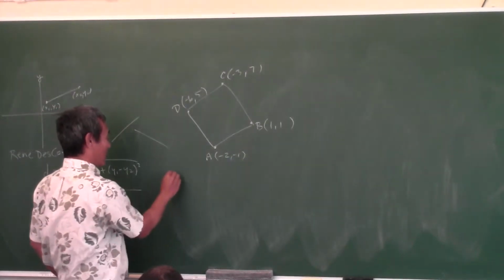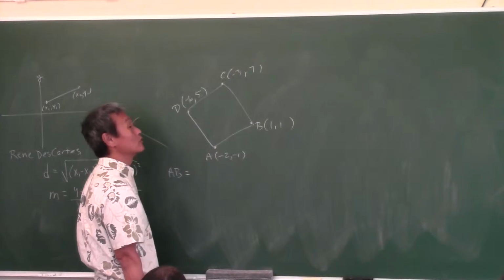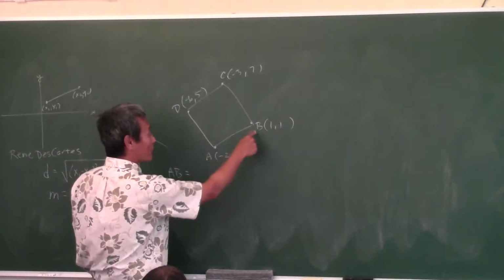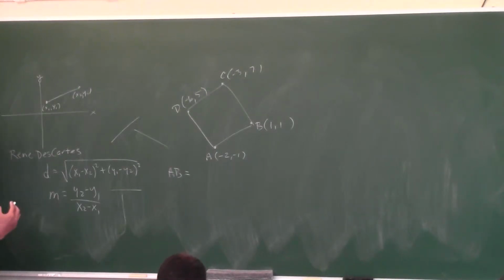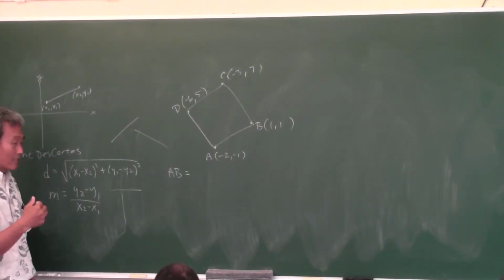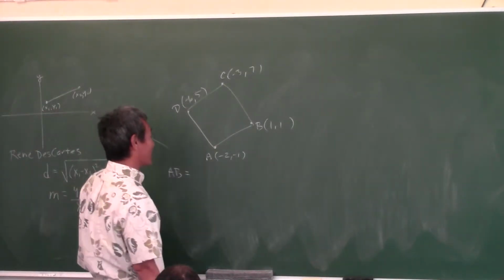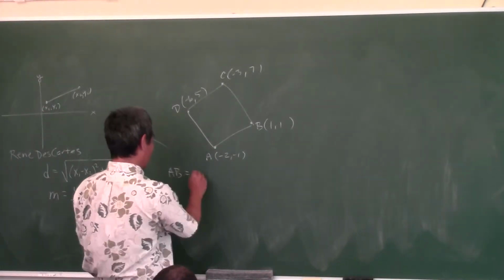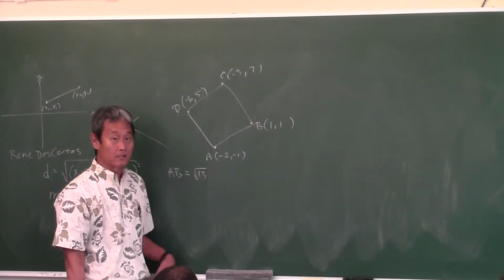For example, how do you find the length of side AB? You use the distance formula. If you know the coordinates, just use the distance formula. Now, this is not pre-algebra or algebra 1. You don't have to show me every single step. In fact, I don't want to see every single step. Hopefully, you can just look at it and go, hey, root 13. Can you guys do that? Why not? This is just arithmetic.